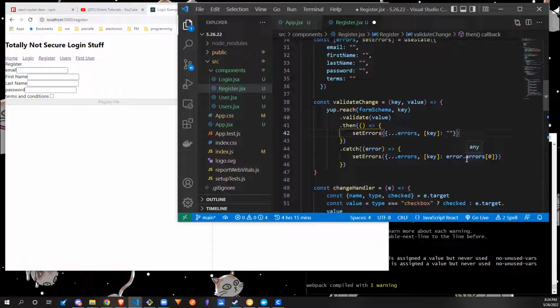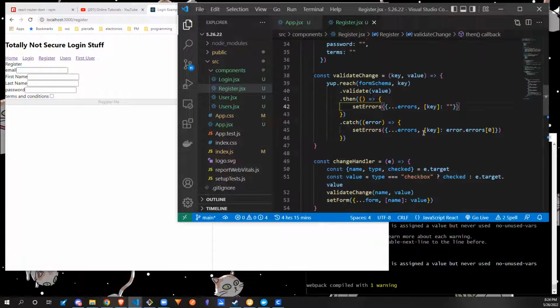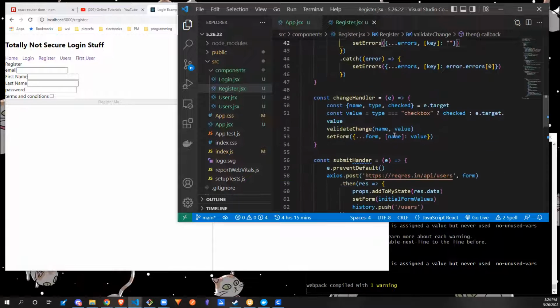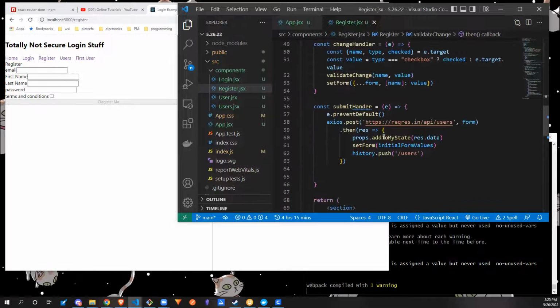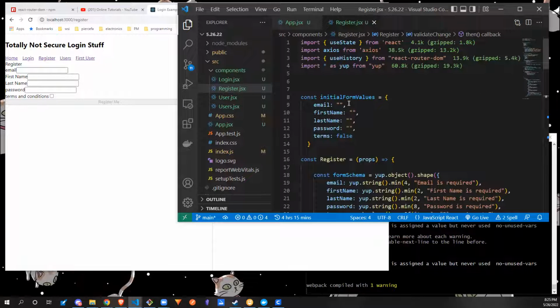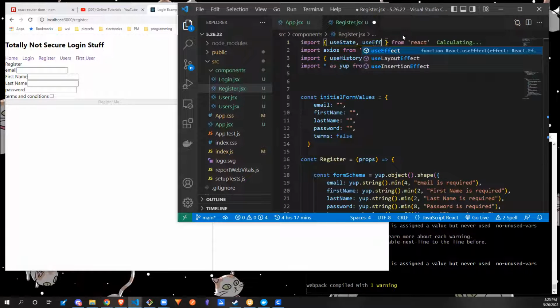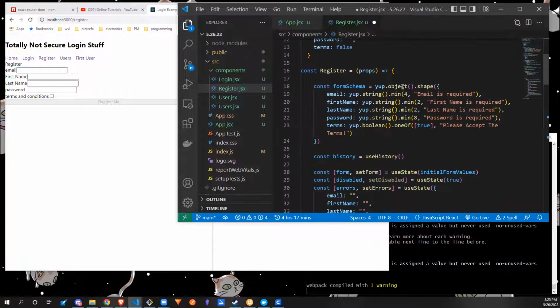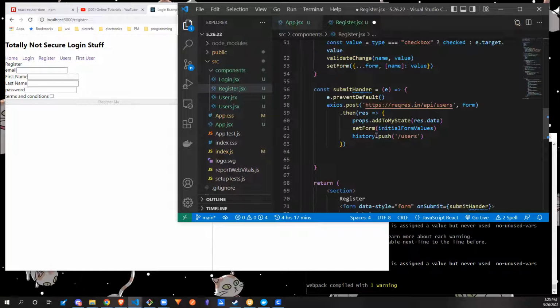So let's go ahead and save this. So this is the validation. And so what I might do is I'm probably going to go in here and get a use effect, because we're going to want to probably console log some of this stuff, and we're probably going to need it anyway to do the disabled button.